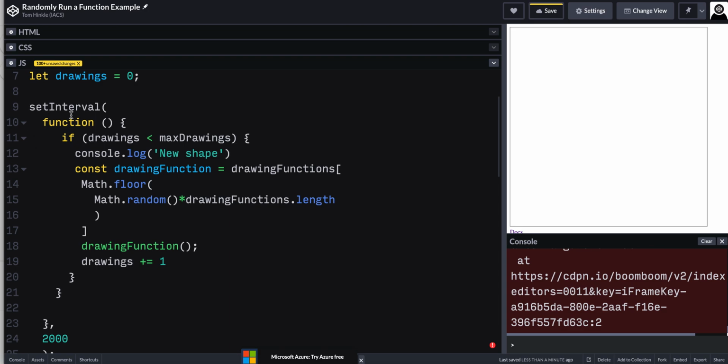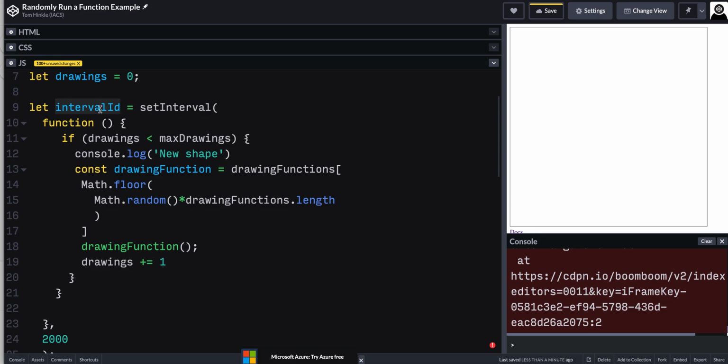One last thing we should do, it's not ever good to set an interval and then forget about it, because again, that will run forever or until the user closes the program. So what JavaScript does is set interval returns an ID, like a special number, which says this is interval number 3 or something.